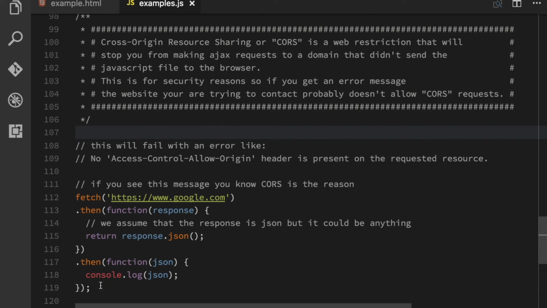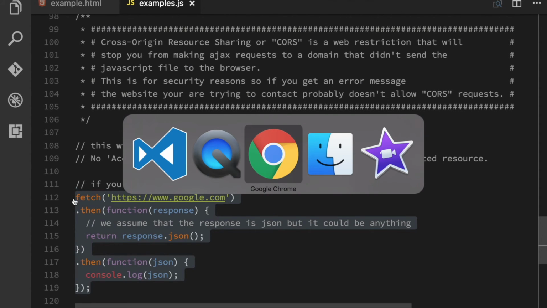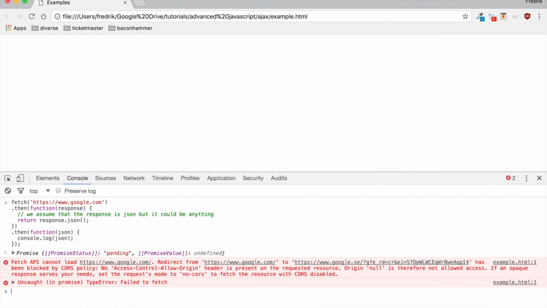So if I do something like this, I copy paste this thing here, and I go to my browser and fire this off, I'm going to get an error message. And the reason why I'm getting this error is because Google doesn't want just random scripts all around the internet to fire off on their servers. Most of the time when you can do these types of API calls, there is some website or some service that actually allows you to do that.